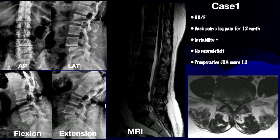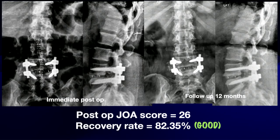I would like to discuss a few cases that were done for the study. First is a 60-year-old female with back pain more than leg pain for more than 12 months. Instability was present. The patient had no neurological deficit. MRI showed significant canal compression and preoperative JOA score was 12. Patient was operated using interbody fusion with instrumentation using rods and screws and was followed up, X-ray of 12 months as shown. Post-operative JOA score was 26 and the recovery rate as calculated by the formula was 82.35, which was falling in the good category.